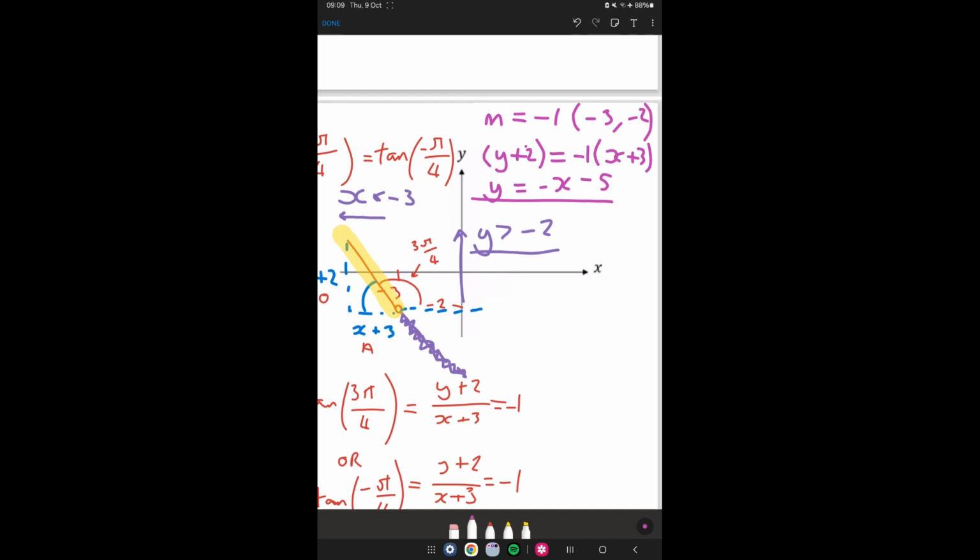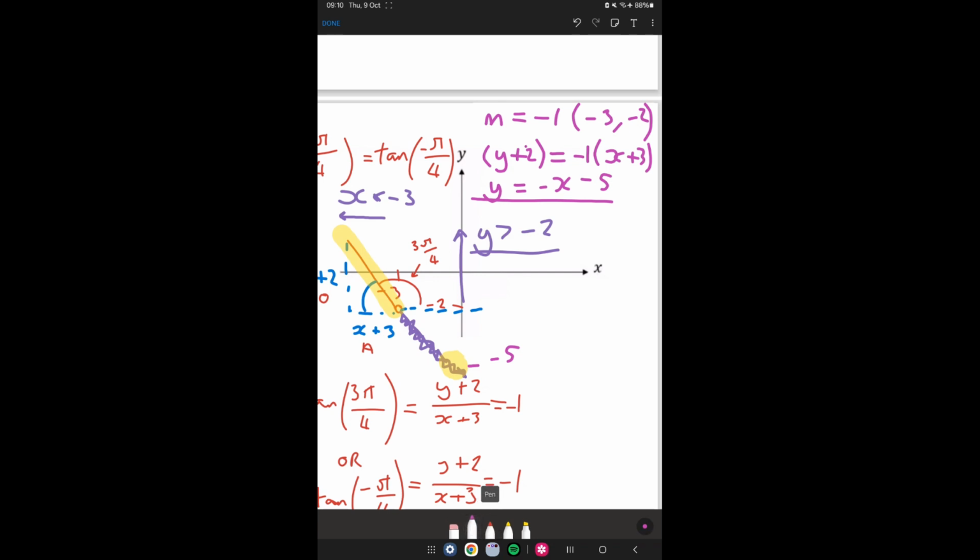You could also consider, without having to do all that, where this line would hit the y-axis. What would my y-intercept be here? You could think about it that way and think, well, I have a y-intercept of minus 5 here. That's what we're saying. That value there is minus 5. I know our half line doesn't go there, but that would give you the general equation of the line.